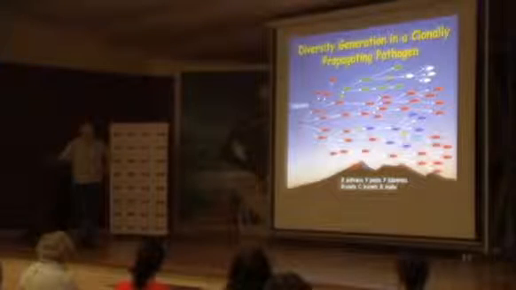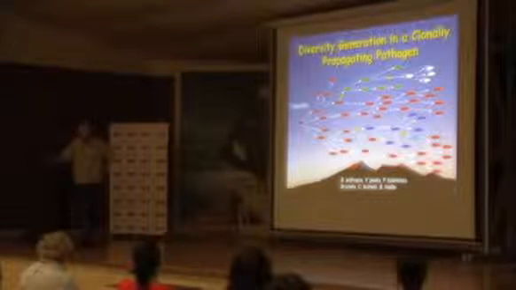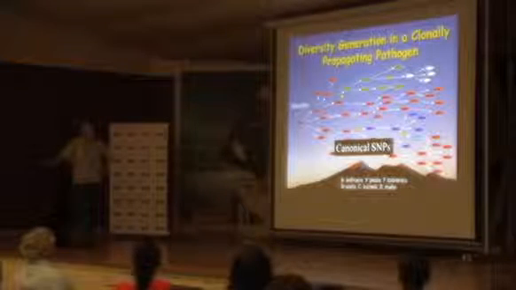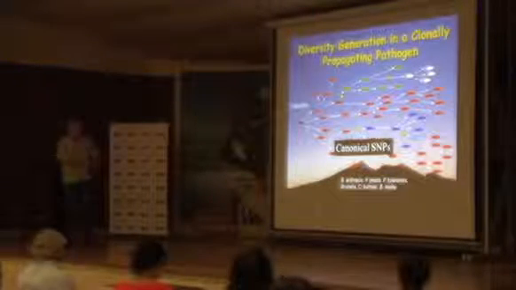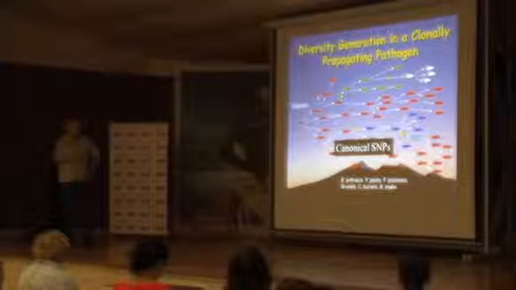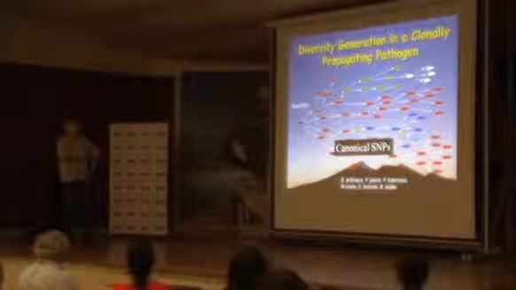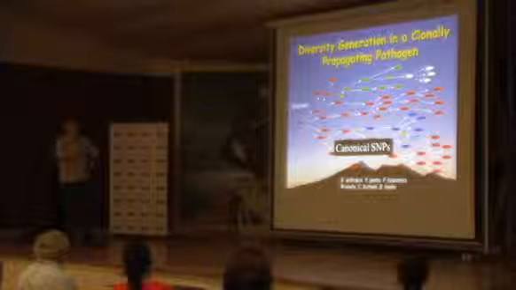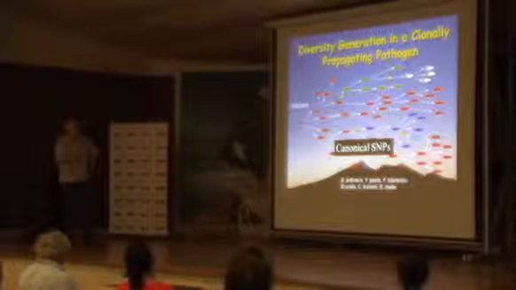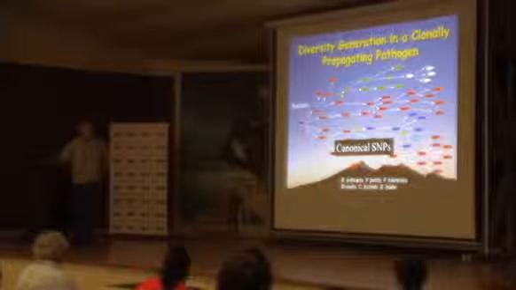Now, another thing that we can do once we've figured out this hierarchical arrangement of these mutations is develop diagnostic markers. And so we've come up with this term that we call a canonical SNP. I'll tell you more about SNPs in a second. But for example, in this particular case, if we know a mutation occurs right at that position in a phylogeny, remember this is just a model, but it then is predictive. If you can then genotype at that particular location, you can then predict which members are a part of that subpopulation versus which ones are not. So I'll tell you quite a bit about canonical SNPs.